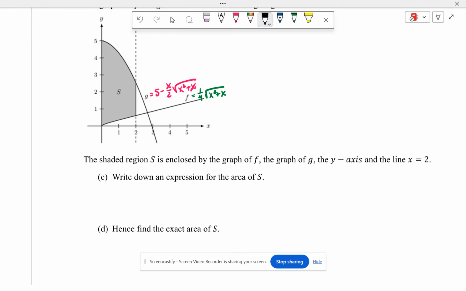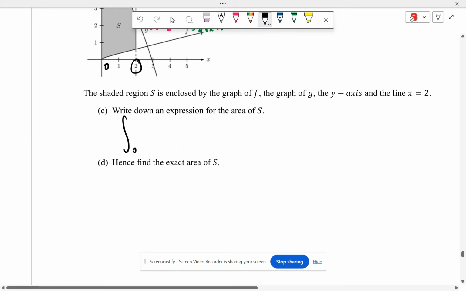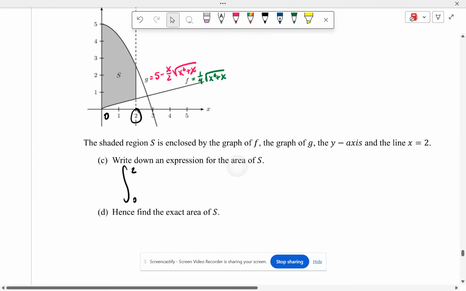Remember, if there's a vertical line cutting off the shaded area, what does the equation of the vertical line become? One of the bounds of integration, right? So we're going to see this starts at 0 and goes up to 2. Those are my bounds of integration. And then I'm going to set up the integral by doing top minus bottom. And I'm so glad I put them on the picture because now it's really obvious to see.